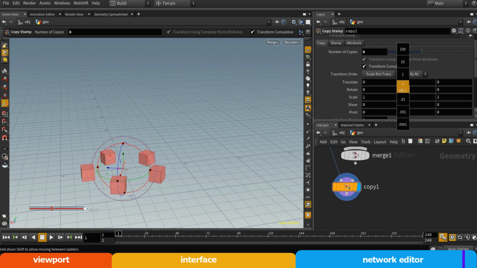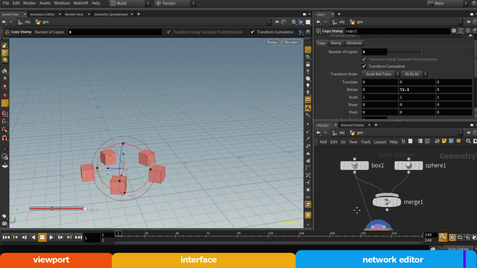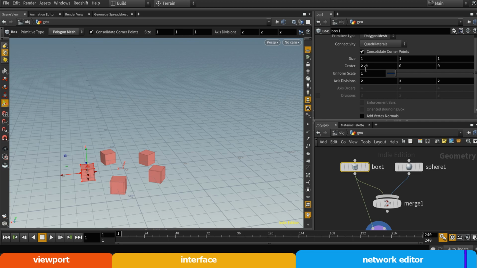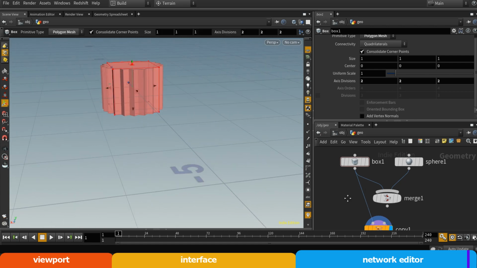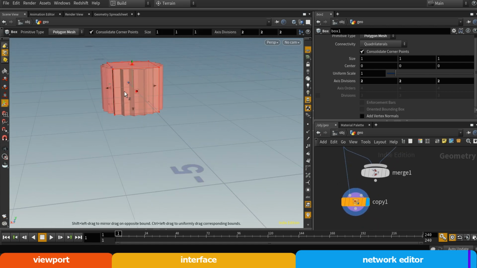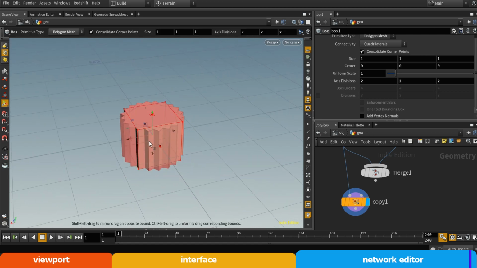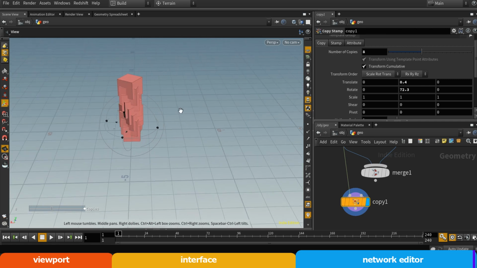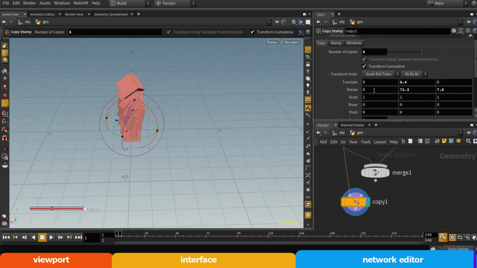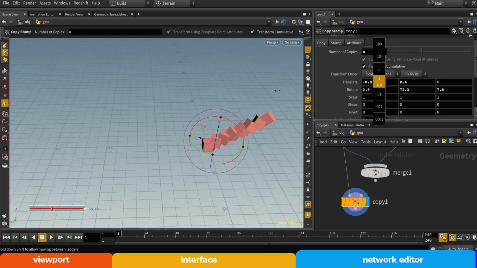Now the reason this is working is because we have our box off center. If we reset the box back to 0, you'll see that the copy node is rotating the box on its central axis. So it won't give us the effect we're after. It's actually a pretty cool effect, but it's not the one we're after. You get some really cool stuff just by playing around with that cloner here, but I get a bit carried away with this sometimes.